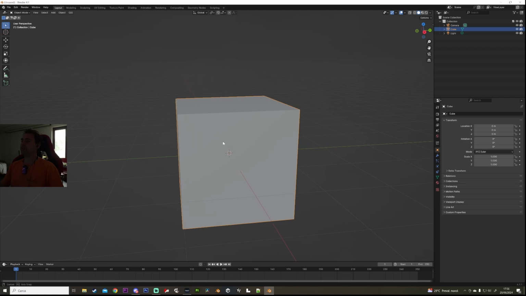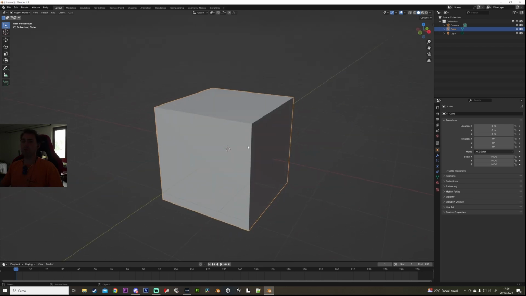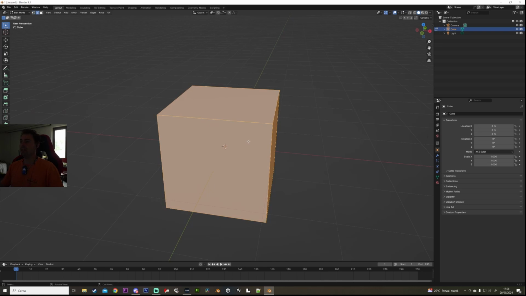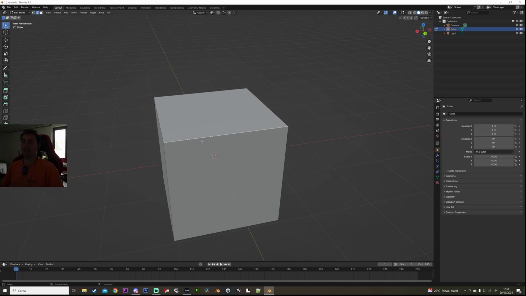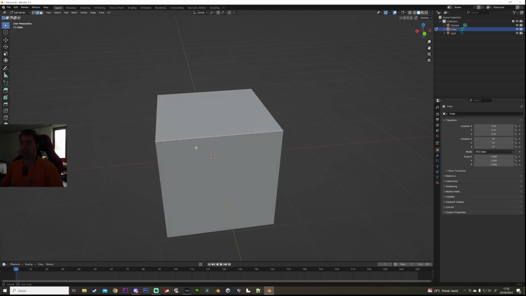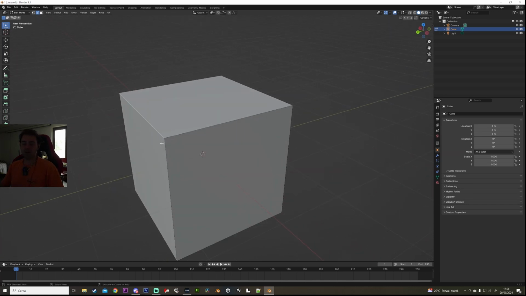So we're still going to stay with our trusty cube. We're going to go into the edit mode by pressing the Tab key, and we're going to press the number 2 for edge selection. And now we're going to go to one of the edges that we want to bevel, and we're just going to go ahead and press Ctrl B. And as you can see, nothing is happening, so just drag the mouse a little bit, and as you can see, we're beveling the edge.